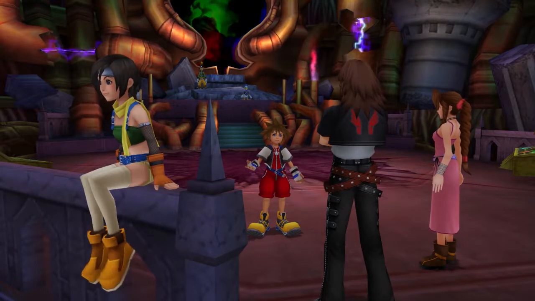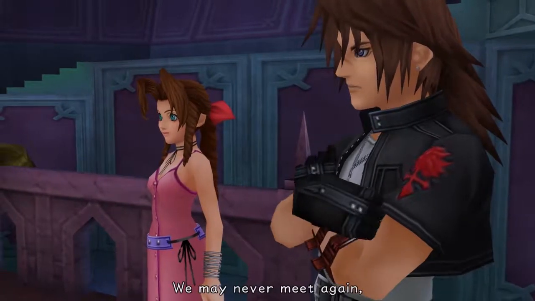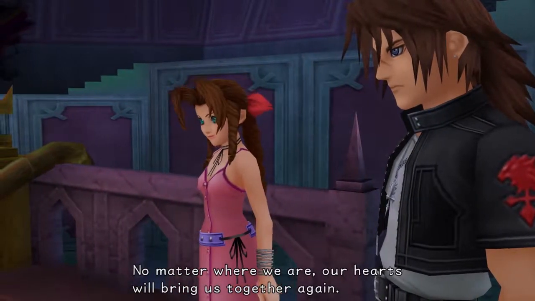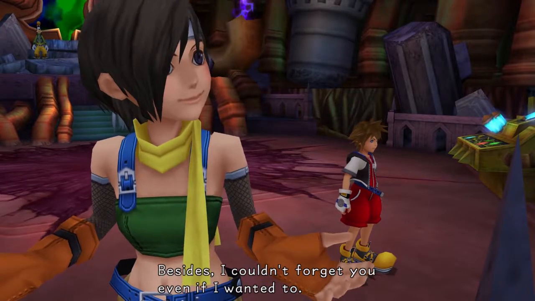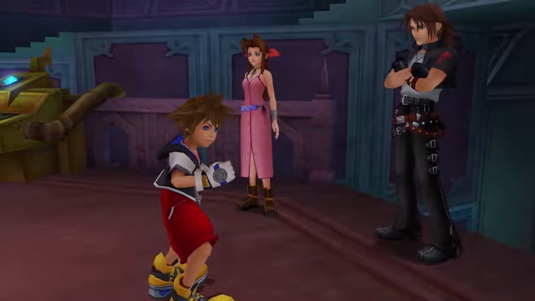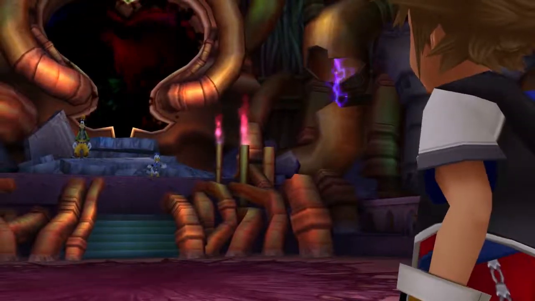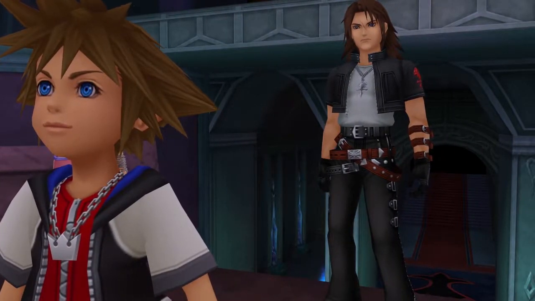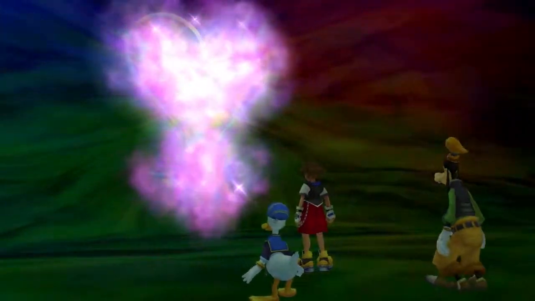But yeah, here's their explanation of what is going to happen next. That is that if Sora seals the final keyhole, all the worlds will seal off from each other and everybody will be deposited back to their original location. I couldn't forget you, even if I wanted to. What's that supposed to mean? That could be an insult, or it could be a compliment. You never know, do you? But anyway, it's basically saying once you've sealed all the keyholes and sealed the door to Kingdom Hearts, that will be it. The worlds will seal off from each other, and you'll never be able to see anybody ever again.